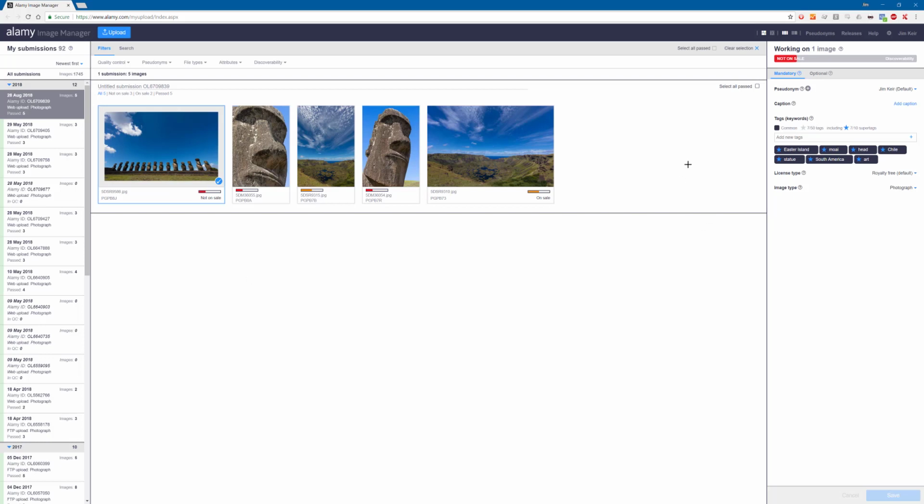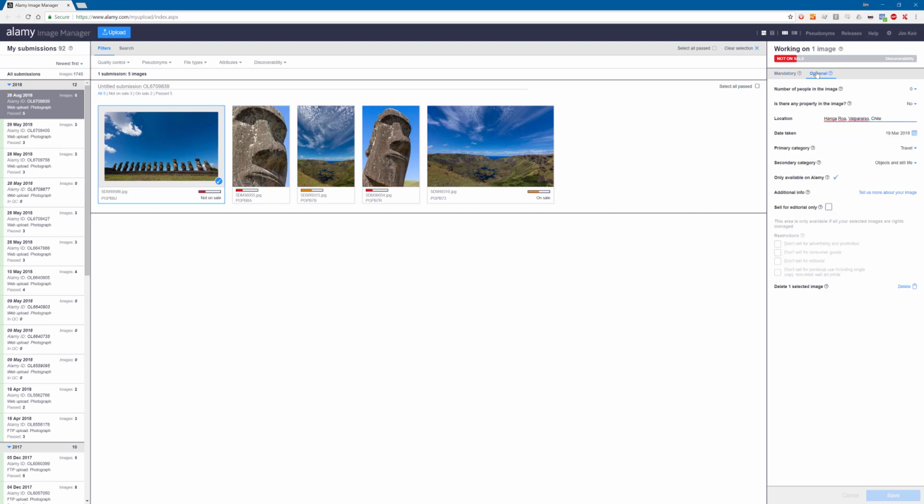And we come back into here. The license type, of course, you can't set from within the plugin, quite deliberately, because Alamy want you to leave that as is. And if we come into optional, you can see that we now have the category set there. The Alamy exclusive checkbox is set. Editorial only is no, because there's no reason for that. So this is the very basic usage of that set operation.